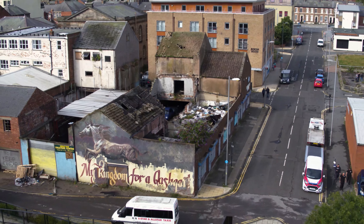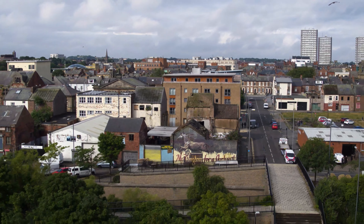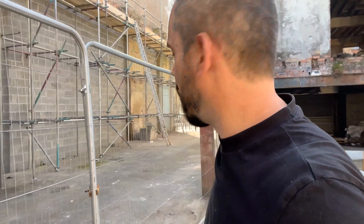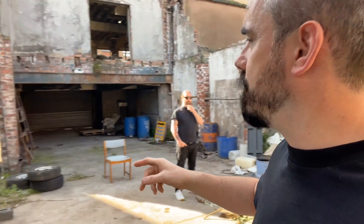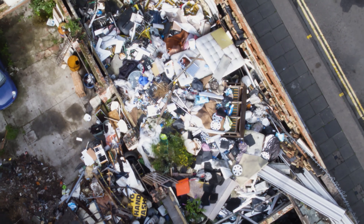So we basically have this and we need to convert it into an empty hole completely — take it all away. But what's happened over the last few years is this wall was taken out by a previous tenant at some point in the past, and those gates have only been put on there recently. So there was actually straight access coming through from the street into here for the last 15 to 20 years. And people have just literally piled junk behind this wall — it's about three metres deep in rubbish, basically.